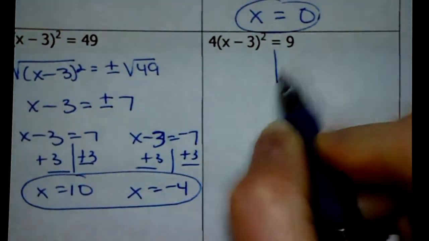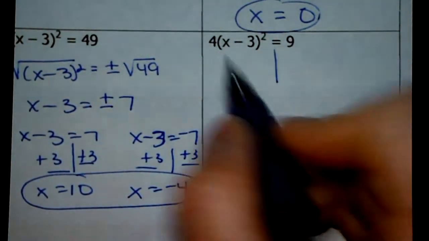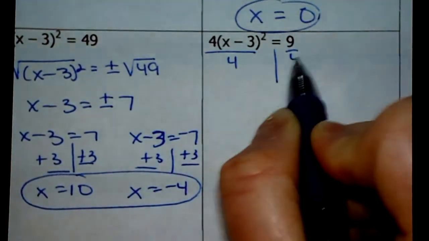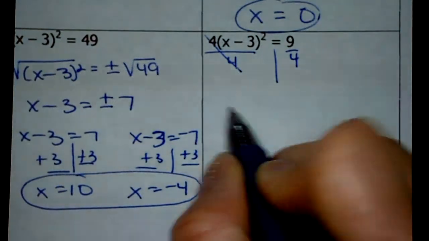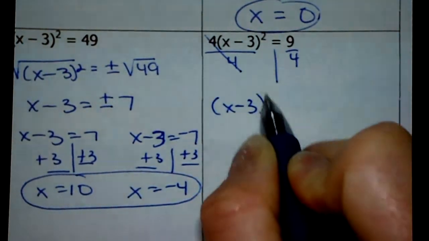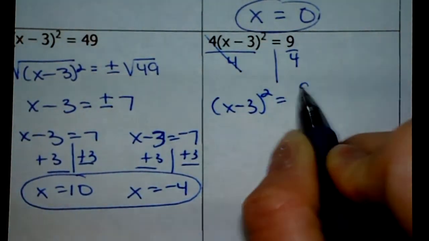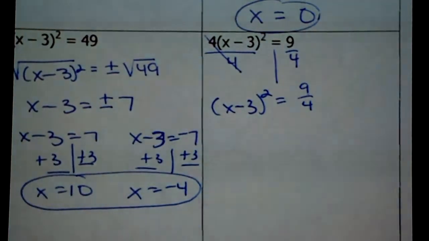Okay, so here, this isn't quite x squared equals d form, because I have a 4 out here. So step 1, before we take the square root of that, let's get rid of the 4. Oh, a fraction. It's okay, don't worry about it. So those are gone. Now I'm left with the quantity of x minus 3 squared equals 9/4. Just leave it like that. It's a lot easier than changing it to a decimal, because you know how we're going to be taking the square root of both sides? 9 and 4 are pretty friendly when it comes to taking the square root of things, aren't they?